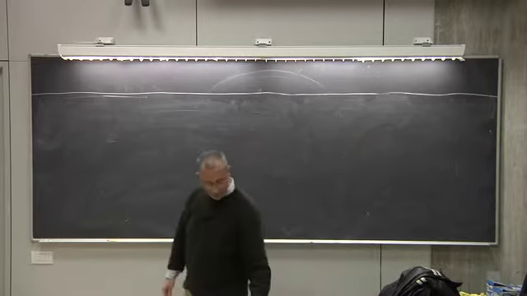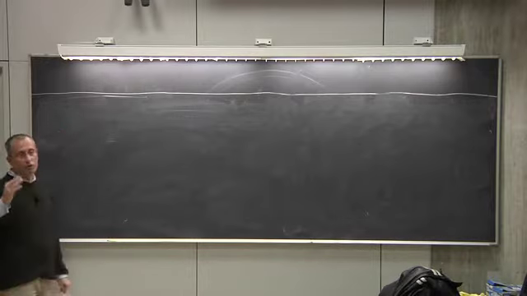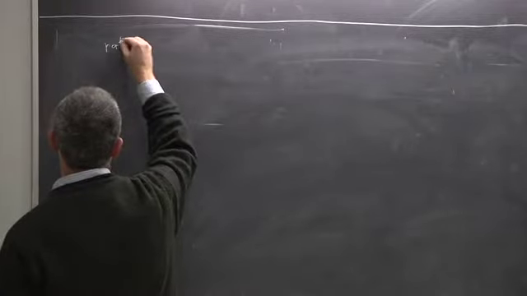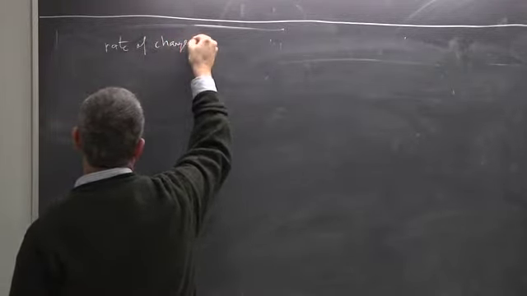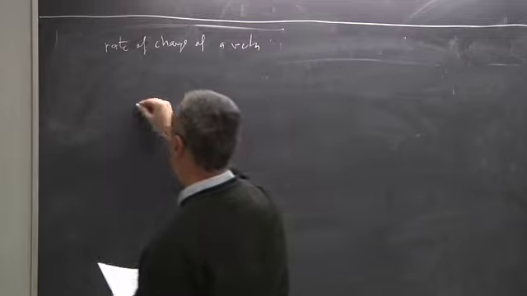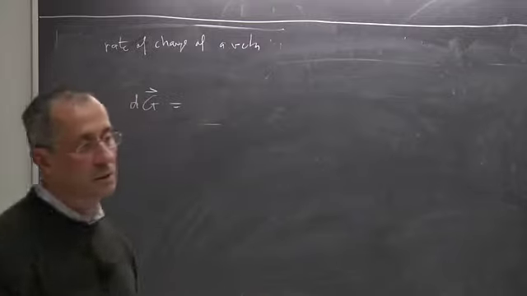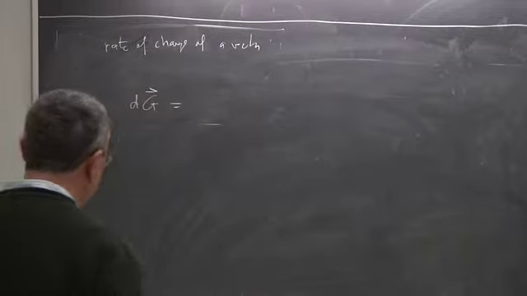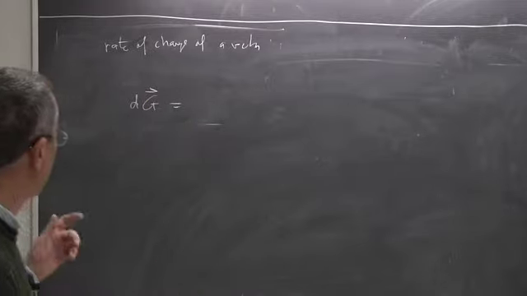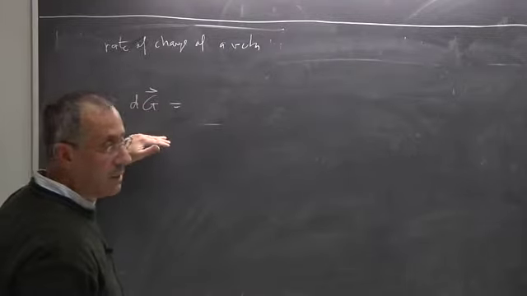So let's step back for a second and ask ourselves, what is the rate of change of a vector, an arbitrary vector that I call G? I'm talking about an infinitesimal change of an arbitrary vector that I call big G. Essentially this is the differential, so it has to do with the derivative. If you take the change in time, you take a time derivative of this, right?